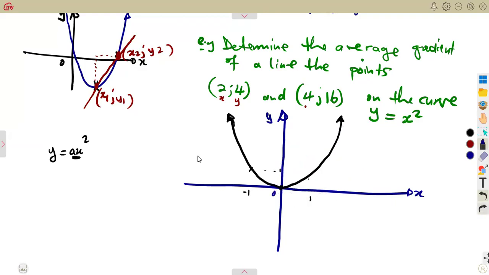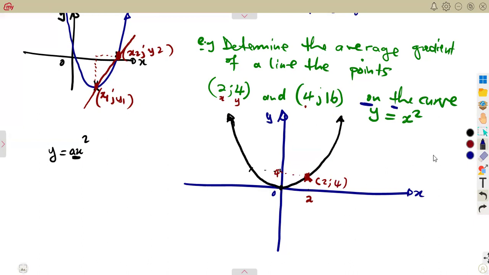Along this curve, you cannot have a point such as (2, 1). When there's a point 2, guys, along the curve, when x is 2, on this curve, it can't be, because you must square it here. So 2 squared is supposed to be 4. So y there is supposed to correspond to 4. All right? When x is equal to what? To 2, y is supposed to be 4. So this point here is the one that you are referring to as (2, 4), which lies on the curve. The point is not lying in open space. No, the point must lie on the curve that you're given.